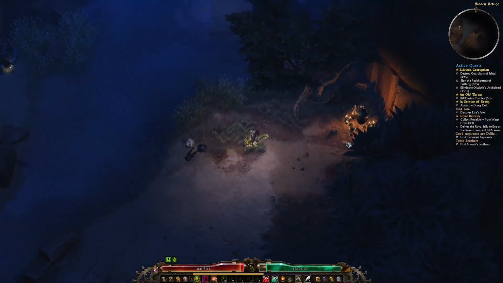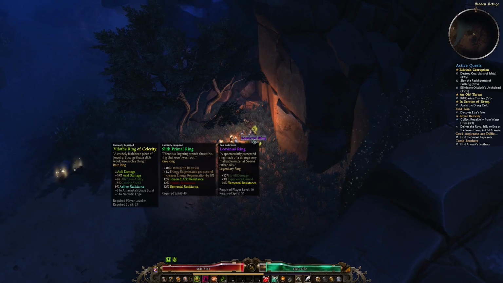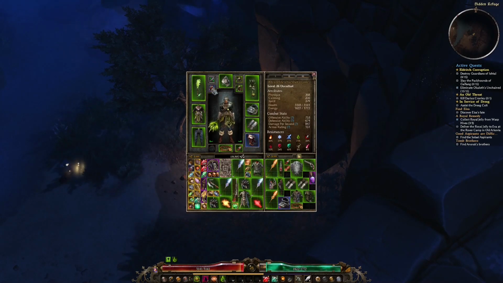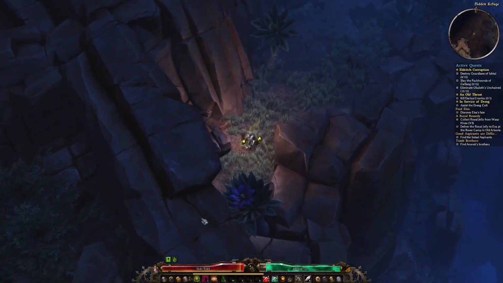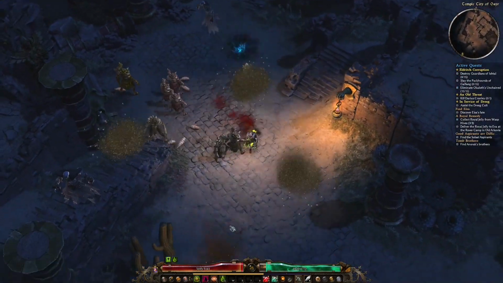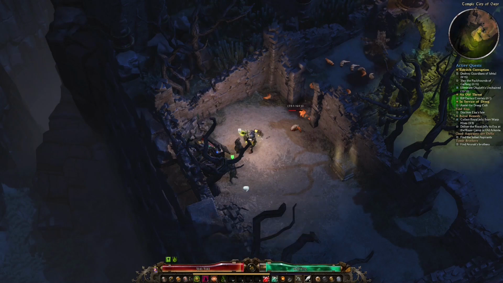Leovinus Ring's in this vase over here. It's the same ring in normal. There's one in normal, elite and ultimate, and they're the same rings. 15% to all damage and 24% elemental resistance. So yeah, get yourself one of them. And that Soleil guy wanted you to rescue people. It's these guys here.